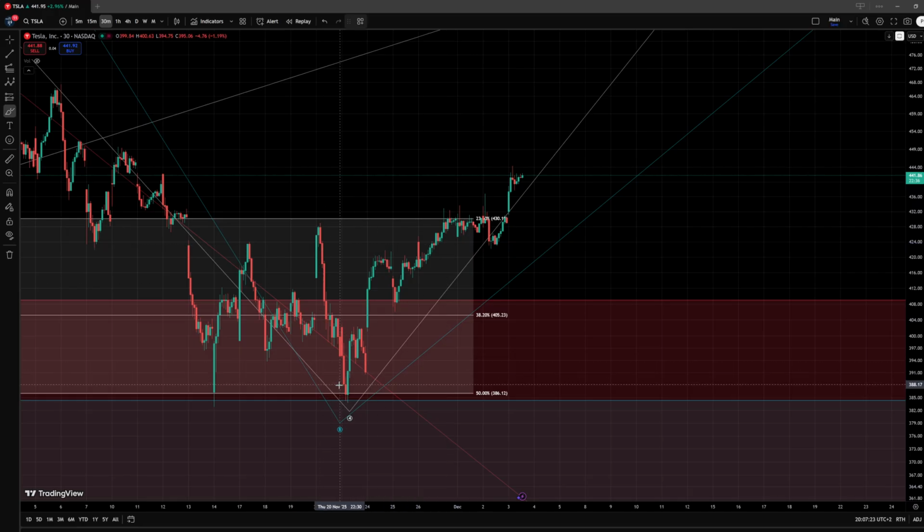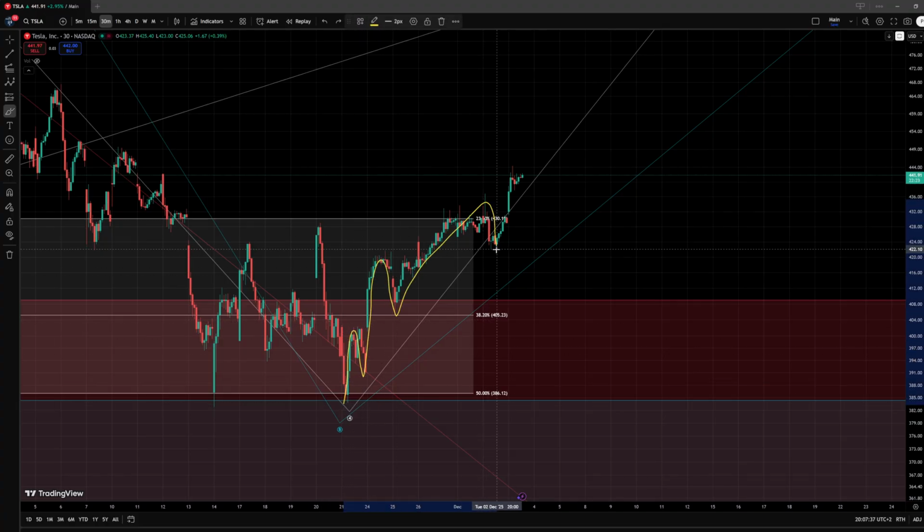This is currently my preferred scenario, where I wouldn't necessarily be looking at this as a 5-wave move that has unfolded to the upside, but rather I might prefer to consider that this is a series of 1-2 setups that have formed in this area, and even here a series of 1-2 setups, and that I would like to see a very strong movement here in the third wave.